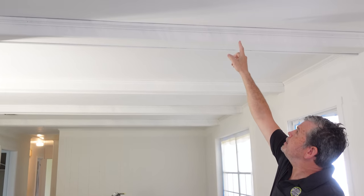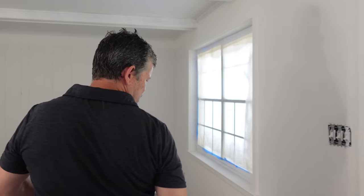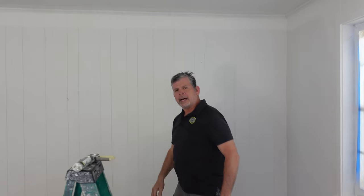And each one of these has 6 seams we've got to caulk on each beam, so that's going to take a little bit of time. Down here on this baseboard, I see a nail we missed. That's probably the only nail we missed in the whole baseboard, don't you think, Jordan? Yep. Let's head to the front of the house and we'll show you a couple items up there.